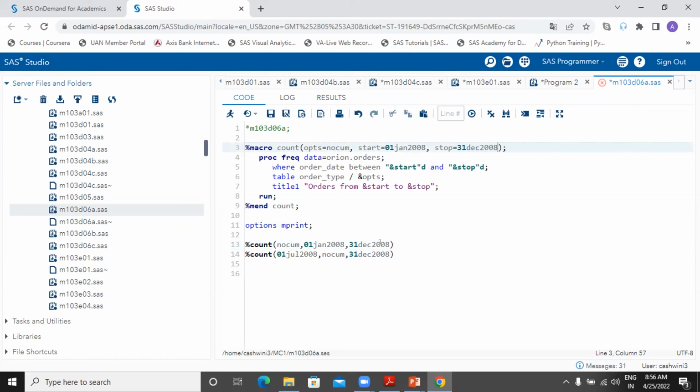Now I'm making my macro more flexible, so I give it keyword parameters. With keyword parameters, the position is not going to matter.